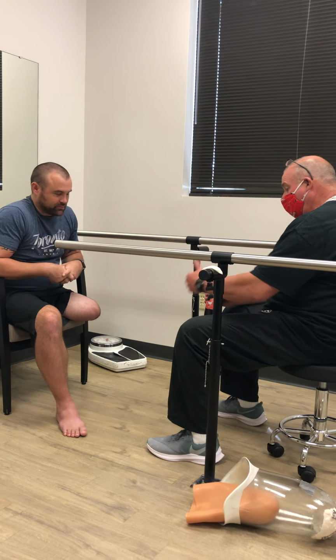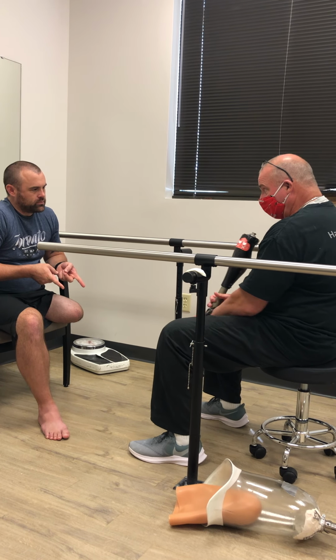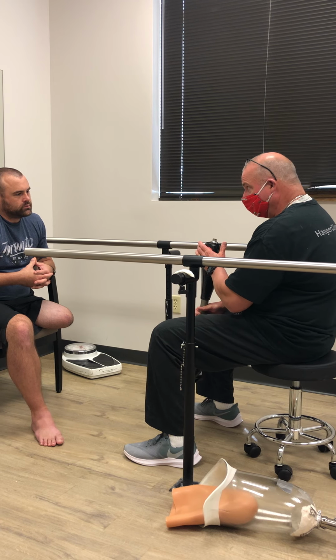So lightweight is what I would shoot for. I mean, this is not a light knee, so if you take a heavy boot and put it on the end of it, all day, you already have a higher energy expenditure.